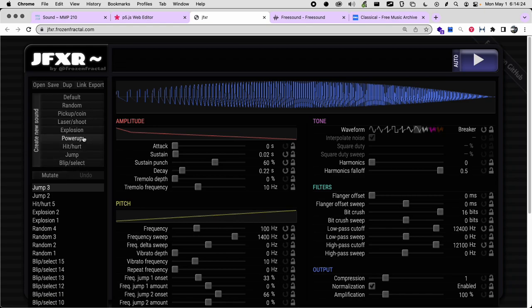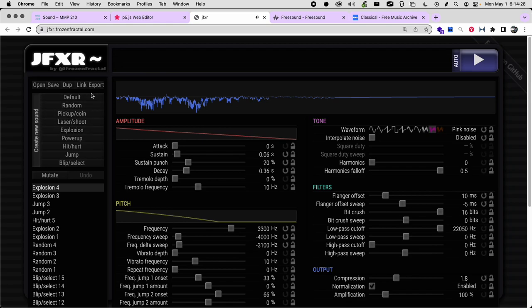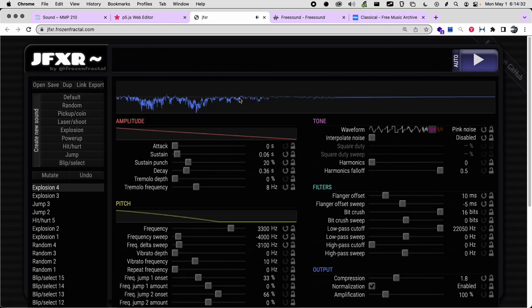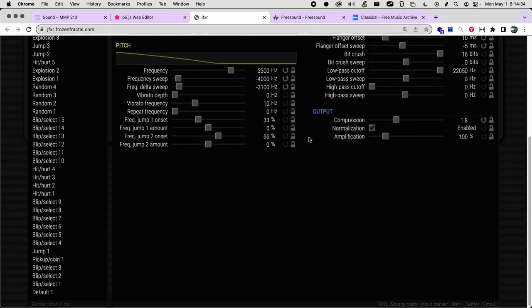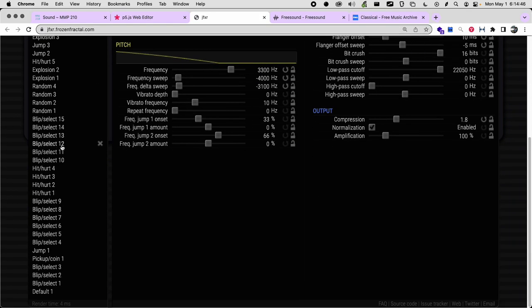So I'm going to get a couple different sounds here. Let's get a good explosion. So if I like something, there's a lot of different parameters that I can play with. We don't have time to go over all of them, but there's some of the basic parameters that determine how the sound sounds. So you could play around with those. And then if you like something, you can just click export, and that's going to download a copy of that file. It also saves them in your history, which is kind of nice.